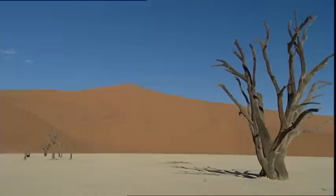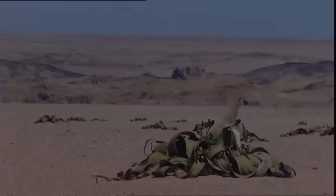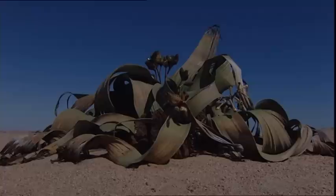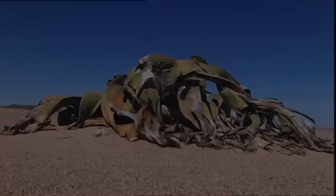Now we are headed for the Namib, the southernmost desert of Africa. The sandy coast guards a mysterious secret that is only found near the sea: the Welwitschia mirabilis, a unique plant endemic to this surprising desert. Its leaves are like long ribbons, which measure at least one meter in width and two centimeters thick. It is the largest leaf in the world of the creepers. The heat of the sand curls its leaves, which are partially dead and partially alive. Many leaves are buried at its base, protected from the wind.